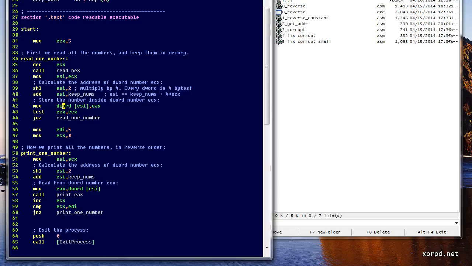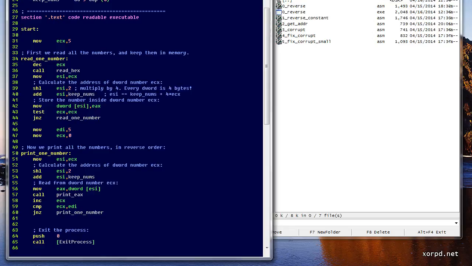The part that we understand is on the right. We are going to store the value inside EAX, which is basically the value that the user gave us. The destination is called here dword open brackets ESI close brackets.